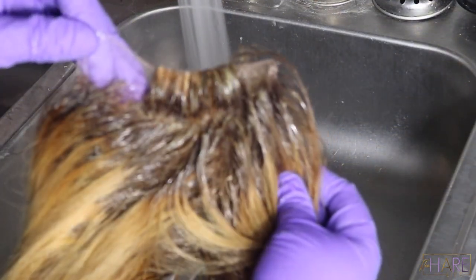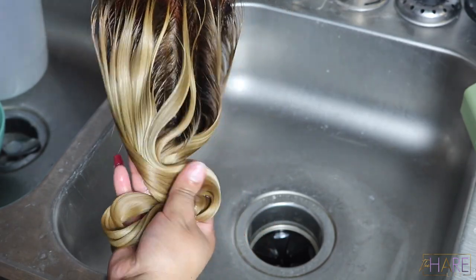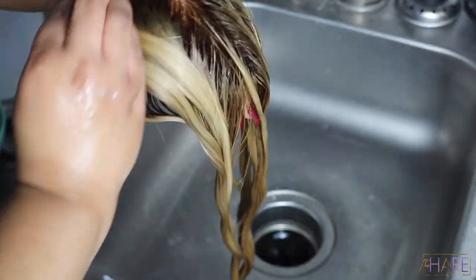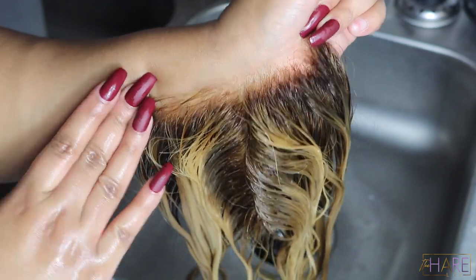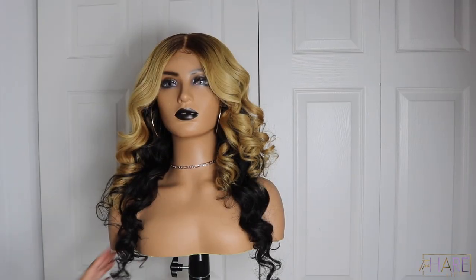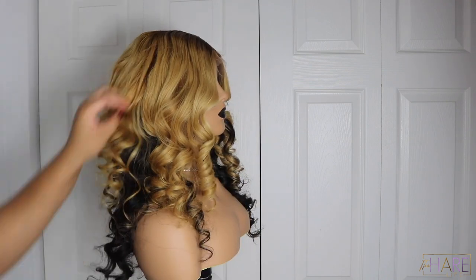The color came out perfect. I love this root color and I definitely want to do this again — maybe blonde all over with the bottom dark and some low lights added in. The color did not stain the knots, and look at that HD lace! After air drying, I molded it down with Nairobi, then wand curled it and took a wide tooth comb to comb the curls out.